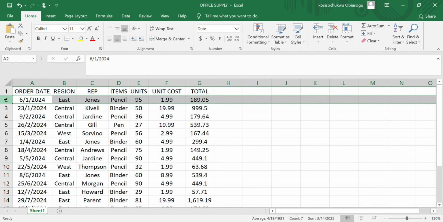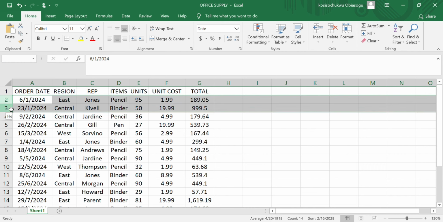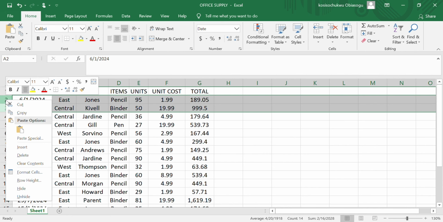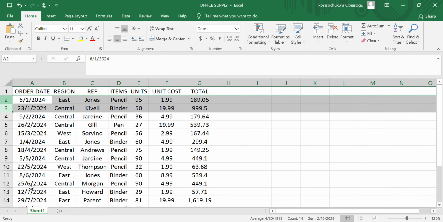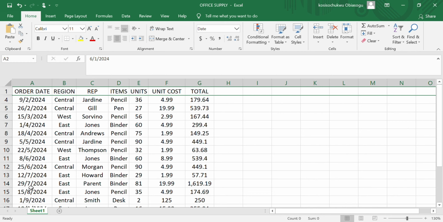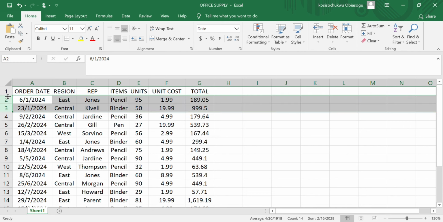Okay, let's say I want to hide row 2 and 3, just as with the columns. You select 2, then press shift, then select 3. So 2 and 3 have been selected. To hide them, I'll right click and hide. So rows 2 and 3 have been hidden. If I want to unhide them, I'll scroll to that place that has a thick line. Watch my arrow, watch my cursor. I must have this. Then I'll double tap or right click to select unhide.